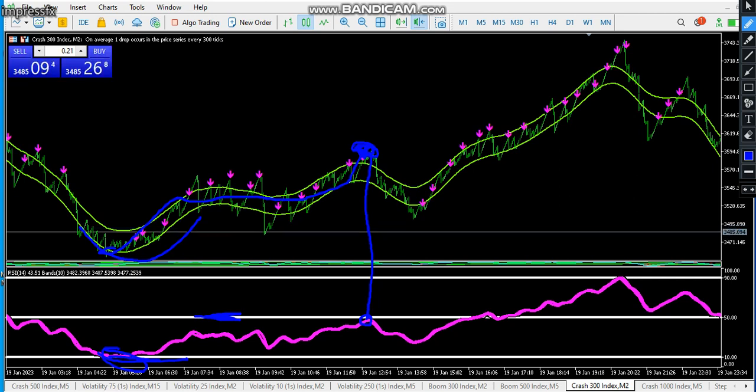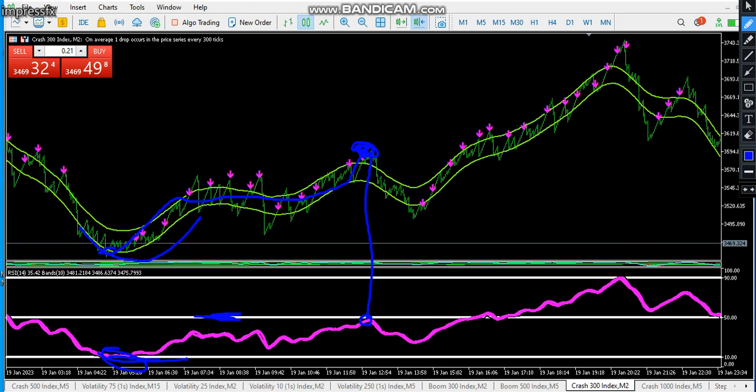One of the reasons why your strategy doesn't work for you is because you don't believe in it. You're always looking for the new strategy. What's the new strategy? What's the new strategy? You understand what I'm saying? If you believe in your strategy, it will deliver for you. So your 50 should be your target.